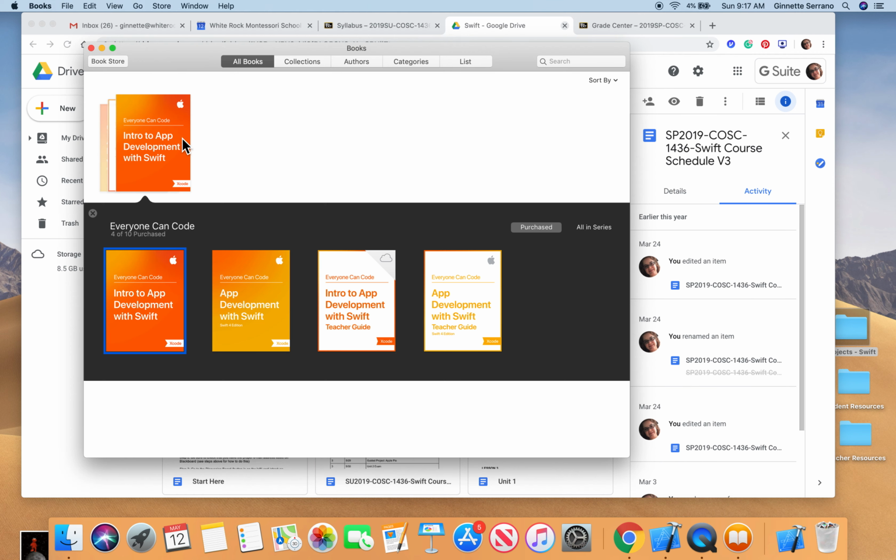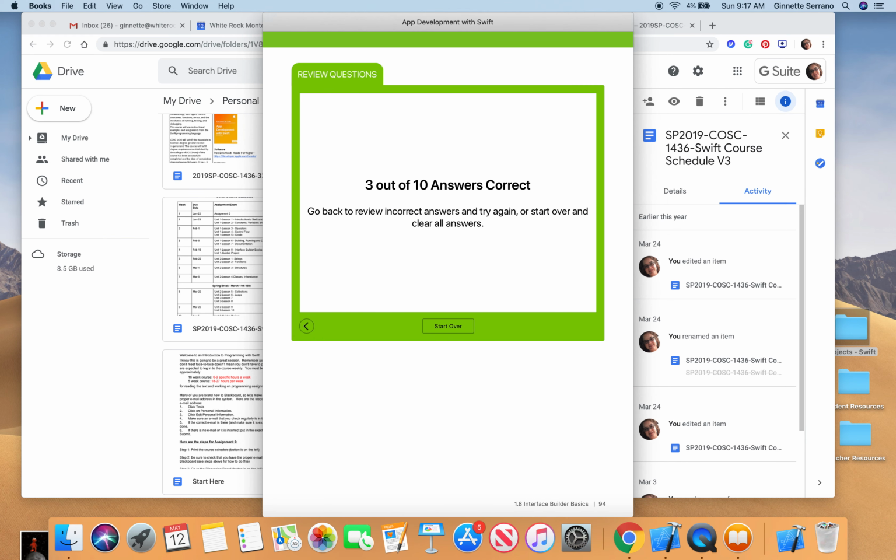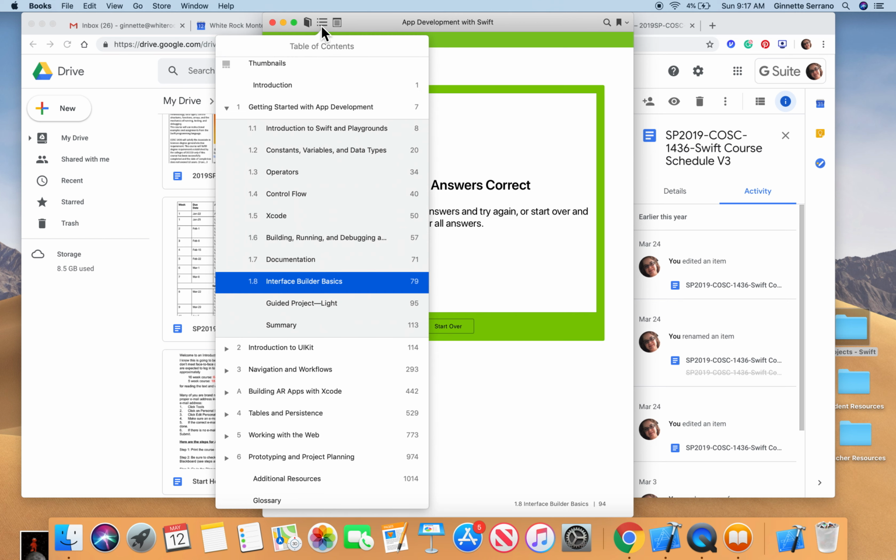Let's close this out and let's open App Development with Swift. Okay, so here is what it looks like. Here's the table of contents.